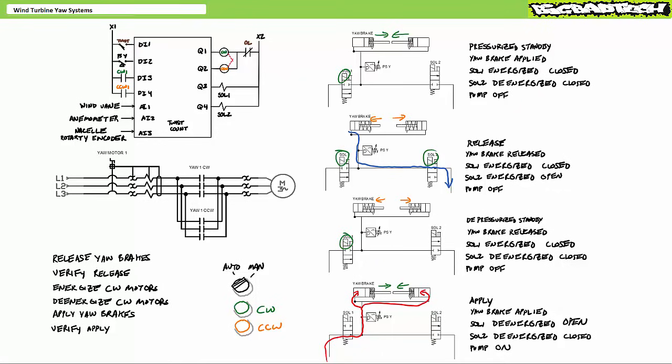In conclusion, this lecture examined the yaw system found on modern industrial wind turbines. We conducted a brief review of motor theory, reacquainted ourselves with primary and pilot electromechanical components commonly found in yaw systems, and introduced closed-loop control. We additionally examined how a turbine determines in which direction to yaw and by how much. Wind vane, I'm looking at you. How it handles too many turns in one direction.